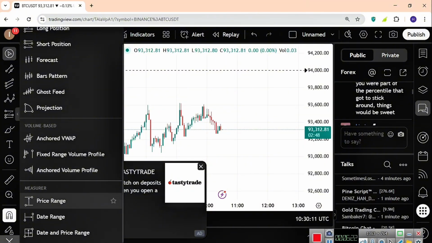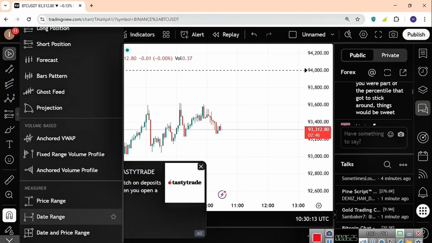Here is also good. Look, we have price range and date range. And here we have both of them at the same time.